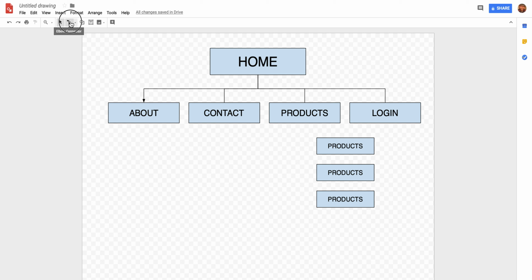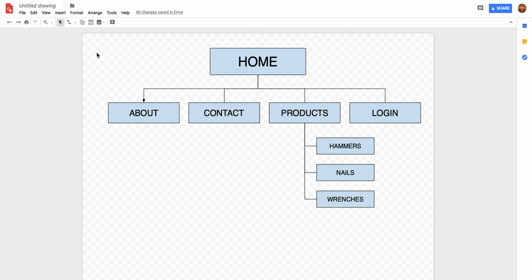And what I'd like to do now is show that these products here are underneath the main products. So again, I'm going to go back to my elbow connector, click on that dot, and drag down to the next dot. Click on the elbow connector again. Oops, that happens sometimes. There we go. And then one more to connect to this guy. Sweet. And maybe this is hammers, this is nails, and wrenches for some reason. Those are our product categories.